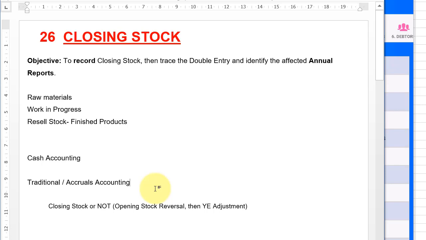Now, following our approach of cash accounting, we shall need to reverse opening stock. Let's see how it is at the moment.